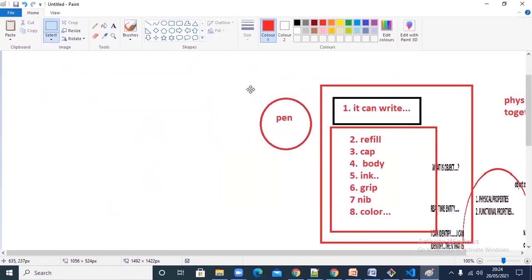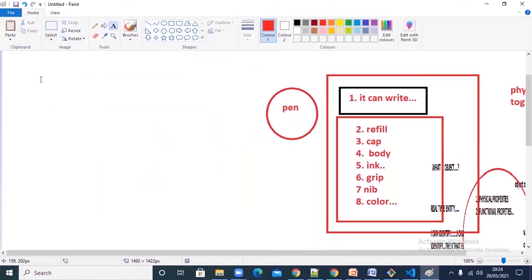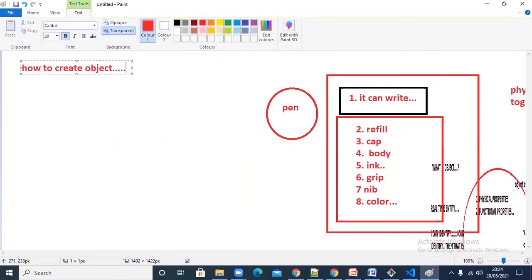Okay, the first thing, what is an object, you understood now. The second thing is how to create an object. This is the second most important thing we have to understand before going to the actual programming language. How to create may not be applicable in the general world; manufacture will be applicable. Create or manufacture, both are similar words. How to manufacture a pen, that is the question. I tell you to manufacture, that means you create a pen and give it to me.